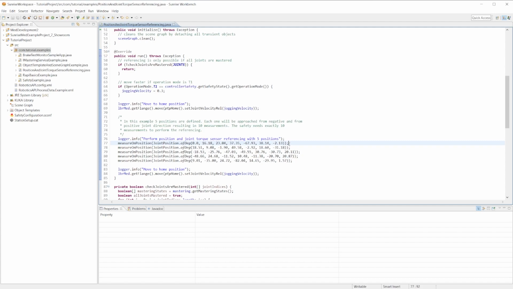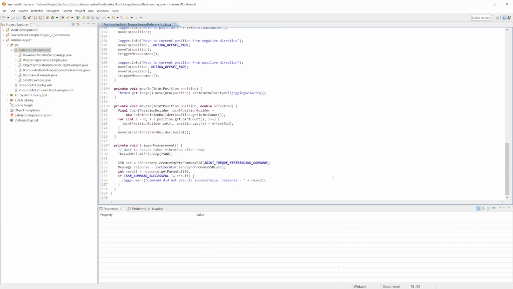So let's walk through all the things that have to happen within that 15 seconds. Say we've taken our last measurement after this position here, and we're now moving to the next position where we're going to take some offset measurement. We jump into line 78, and we pass in some pose to our measure on position method.